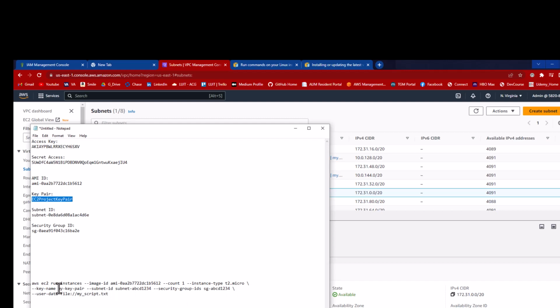The key pair name, we are substituting with EC2 project key pair. The subnet ID, we'll go ahead and replace this, and also the security group ID.